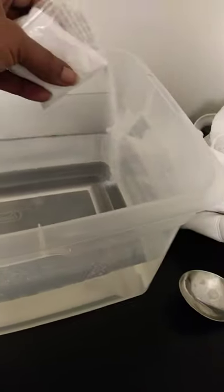And while it's soaking for the 20 minutes, I didn't know that I was going to do soda ash when I went to the store. I wasn't planning on doing this when I went to the store, so I really wasn't prepared. I have to run to Dollar Tree to get 5 individual containers for the 5 individual colors.